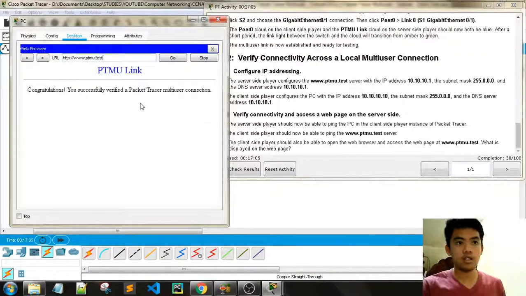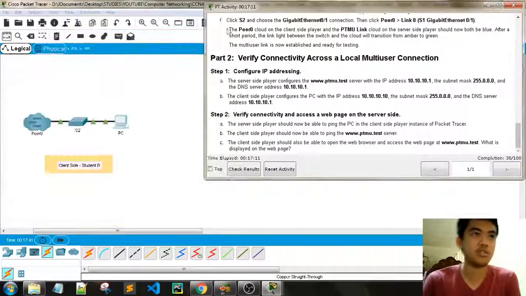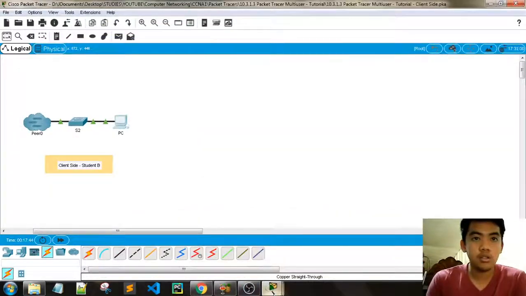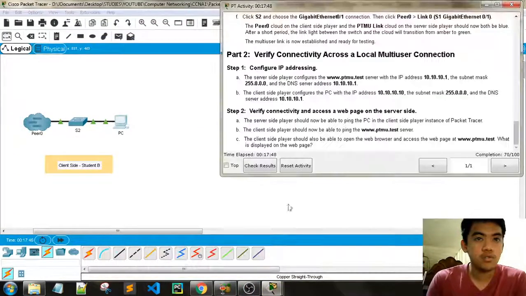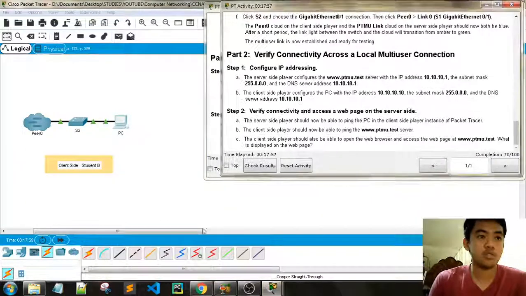Okay, so we have the PTU link. Congratulations, you have successfully verified Packet Tracer multi-user connections. Okay. So on our server side, we have a 70% completion, and then on our client side is 30% completion. Okay.